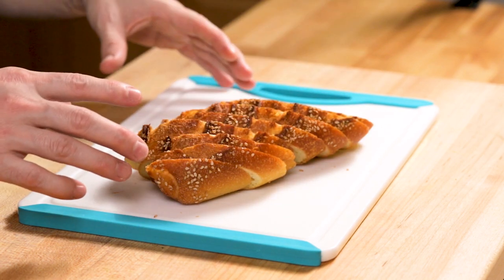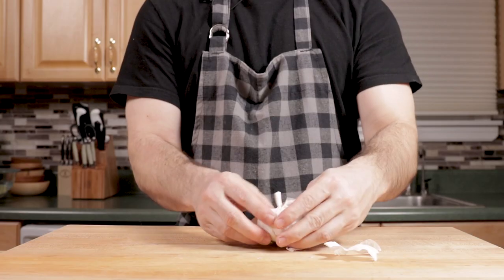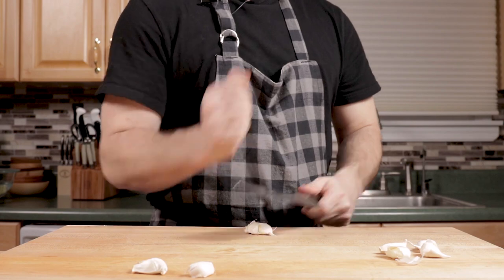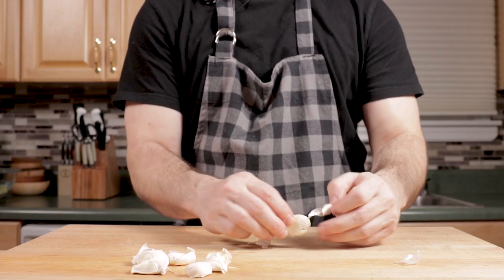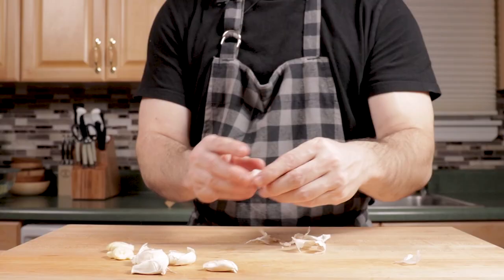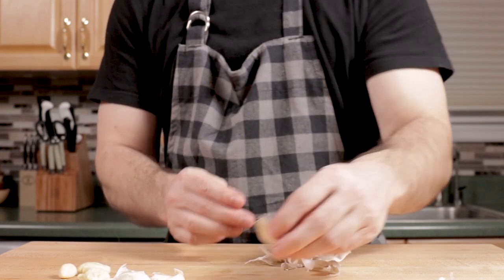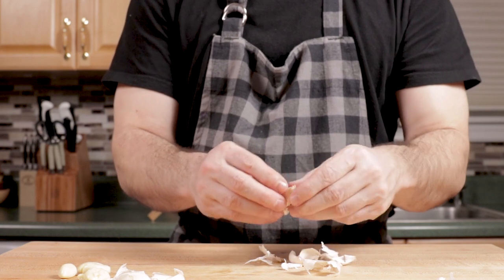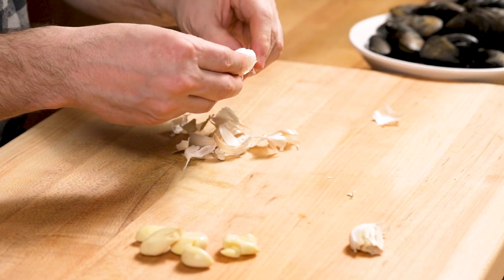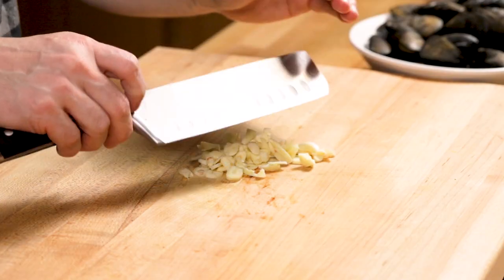For the sauce we're going to use garlic — I'm taking six cloves for two pounds of mussels. Just smash it with the back of your knife to more easily remove the skin. I never buy jarred garlic. What I will buy occasionally is garlic taken out of the skin from the store — but once garlic loses its skin, it starts to get ultra potent. It'll stink up your whole fridge and probably your house, so it gets too strong. You're not going to be able to use it all. I don't like to slice garlic too thin because it tends to burn too quickly in the pan.